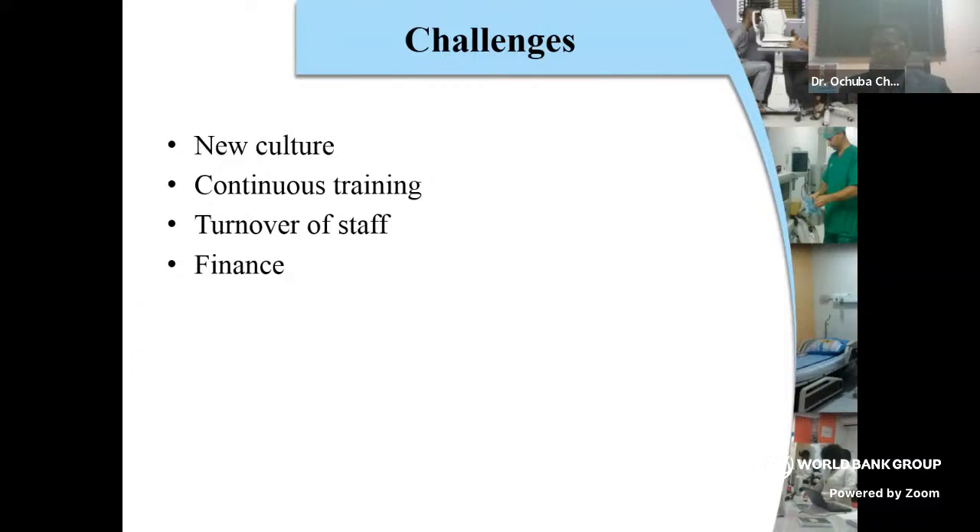This part of the world has a large exit of healthcare personnel, so sometimes there's a turnover of staff. After you finish training staff, they leave and you need to train others as they come in. We made infection prevention and control an important part of the onboarding process. The focus is on making sure that the system is strengthened — regardless of the number of people that leave, the people that come in will be indoctrinated by the system. It cost a lot of finance, but we had the full support of the CEO, executive directors, and the chief quality assurance officer.